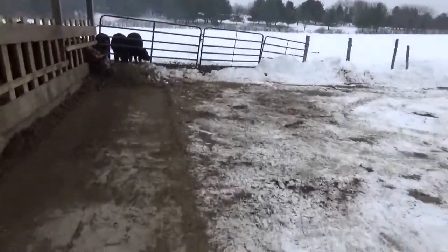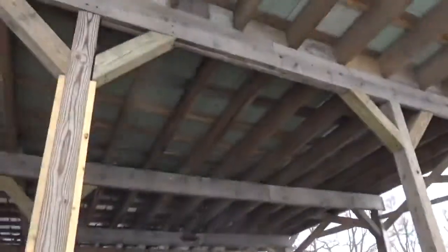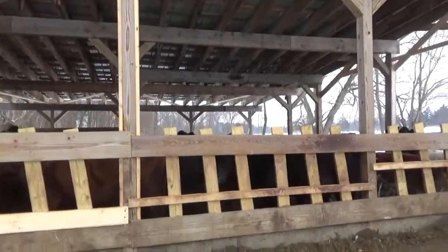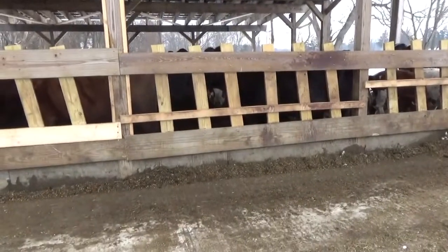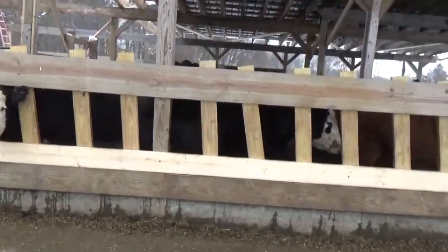But anyway, this barn is crooked. But cows don't care if it's crooked. They don't care. The tin I got from a friend of mine, who got it from a guy he did some work for. He's a carpenter. I got enough tin to do this whole barn and paid $2,000 for it. That's enough said there.